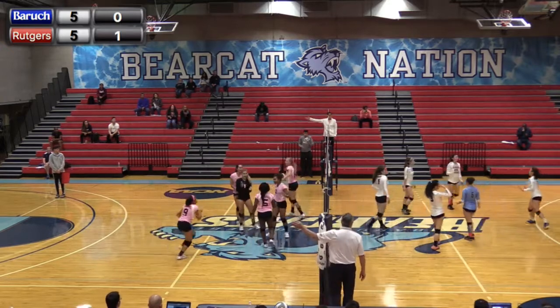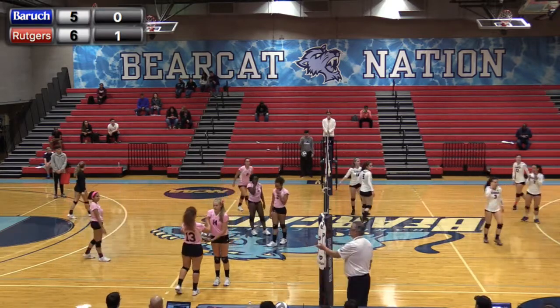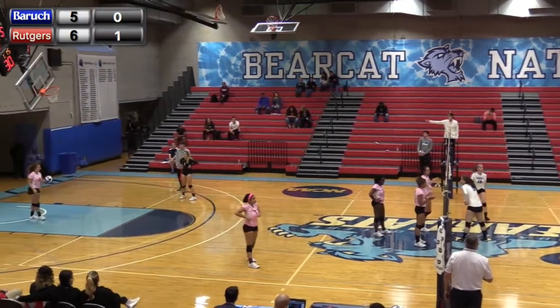Oh, and the kill. That ball going out? I think that ball might have been going out, but if you're going to play it, you have to fully commit to playing it. Kat got kind of caught in the in-between zone there. She wasn't sure if she wanted to play it or not, and that's why she got beat.